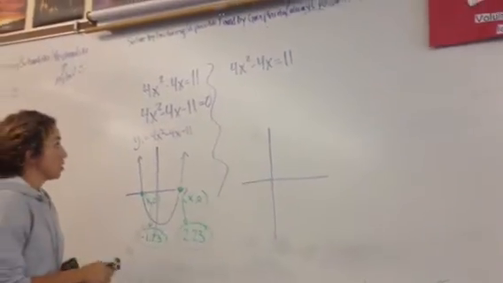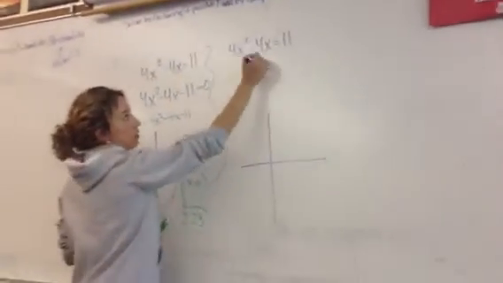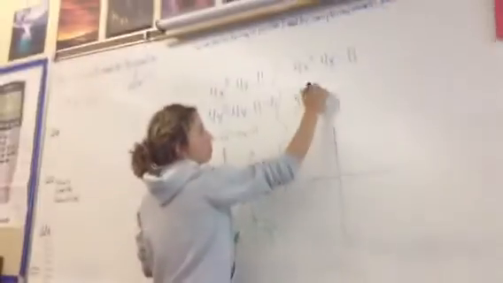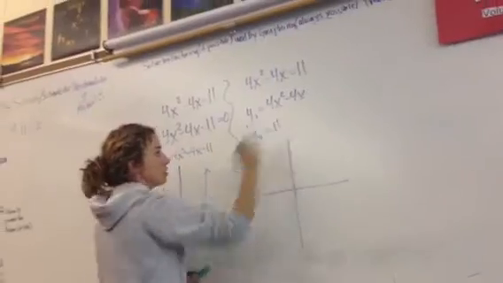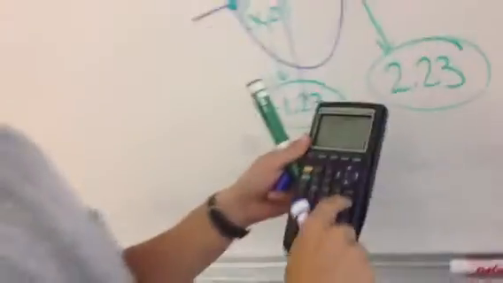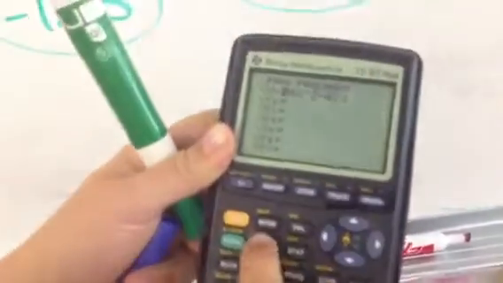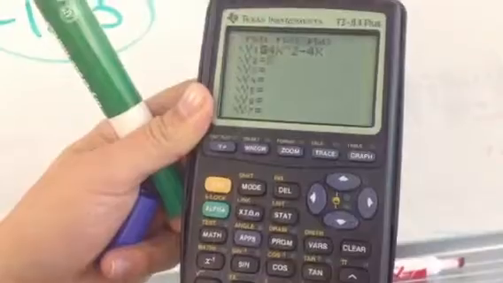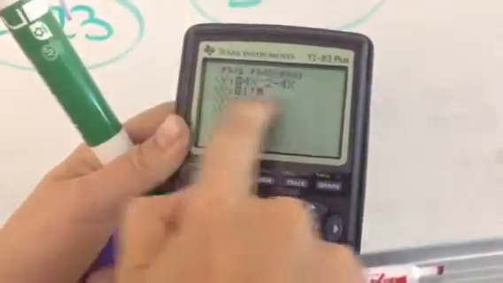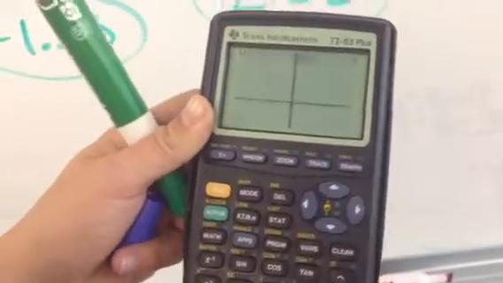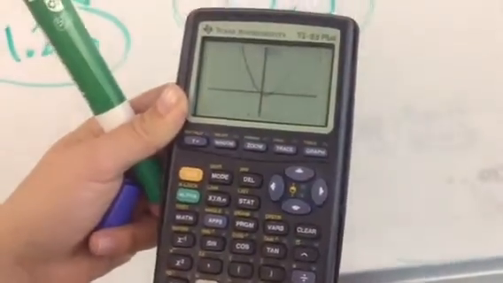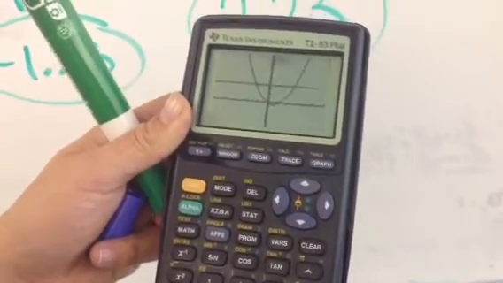Now, a second way to graph is to actually enter both sides of the equation as separate equations in your calculator. So under y1, you'll enter 4x squared minus 4x, and then y2, you'll enter 11. So I'm going to show you guys. So 4x squared minus 4x. Scroll down to y2, we're going to enter the constant 11. Now this is going to be a horizontal line at 11, so I have to make sure my window is high enough, which it is. So let's see what the graph looks like. Good, there's my parabola, the 4x squared minus 4x, and there's 11.